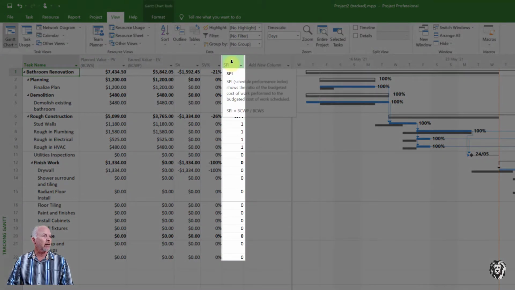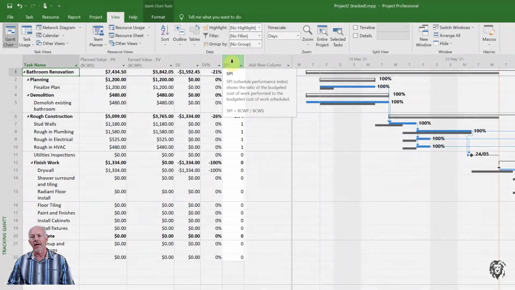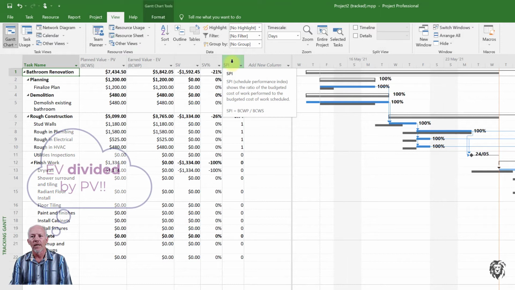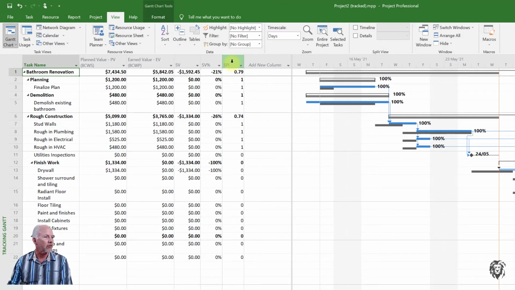And then we can get our schedule performance index, which is our earned value divided by our planned value. And so that's a key metric. Again, if it's below 1, as is normal for most of our indices, that would be a negative thing. So that means in this case we're behind schedule, as you see is true here.